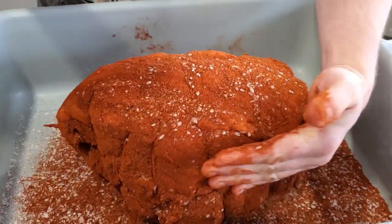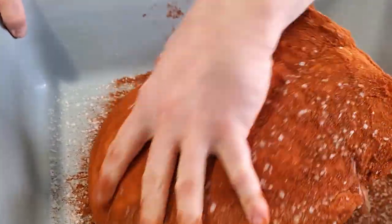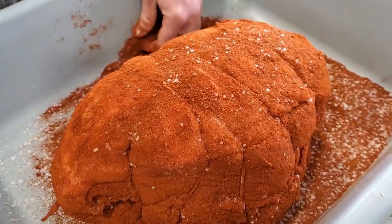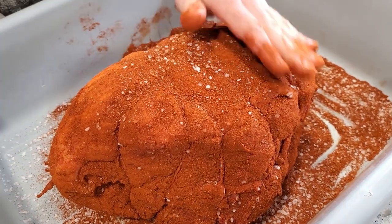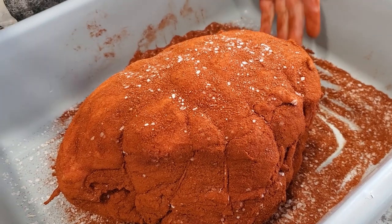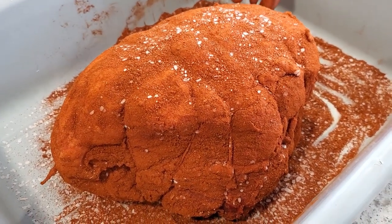I've got this roast covered up and I'm going to get it into a vacuum seal bag — though I don't have any extra-large bags left. Once it's in there, I'm going to add all the extra cure seasoning blend because you don't want to leave any of it behind since it's required to cure the meat.